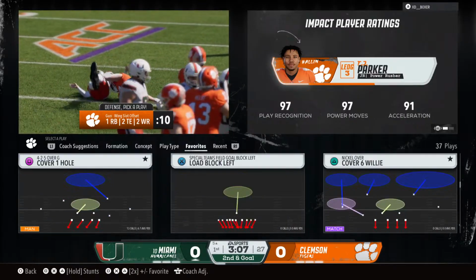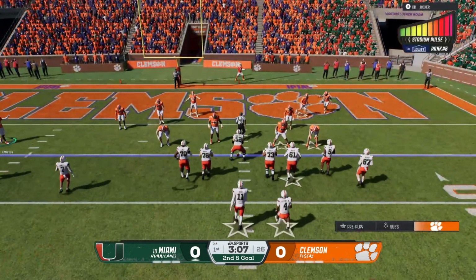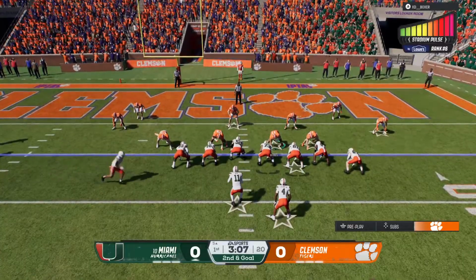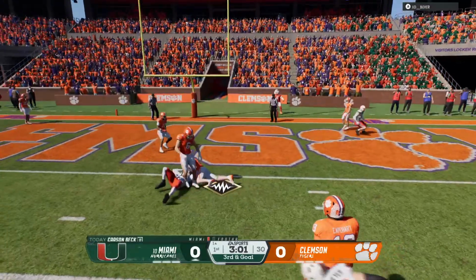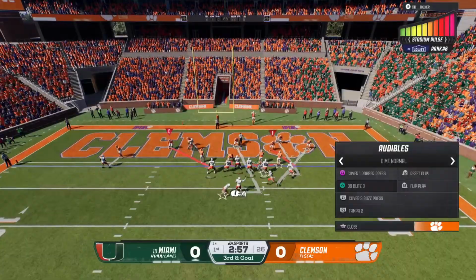And this offense shows right away on first down they're willing to pass down here. This is softening them up a little bit for the run here on second down and goal. These fans raising the volume on second and goal. Off the play fake. Here comes the heat. He's got it down to the 1-yard line, right on the doorstep.